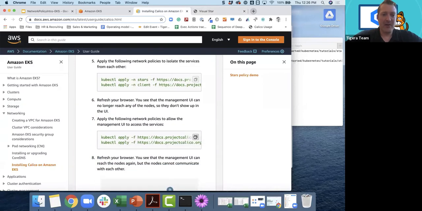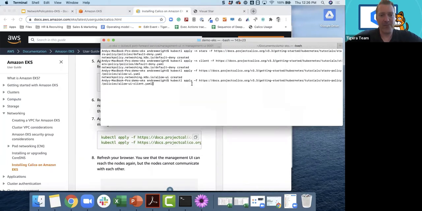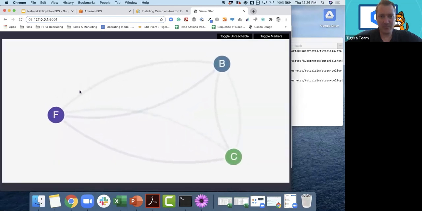The first step that I want to do is to enable that UI network access to actually pull those services. That's going to be this couple of manifests here. I'm going to run these. At this point, if I refresh, I should see the services. But now the services aren't allowed to talk to each other. These are all the potential paths, but as you see, none of the network communications being attempted is actually flowing through. In this state, we're now in default deny. Any new service that I deploy to this environment would be isolated. It wouldn't be allowed to connect to anything else until I explicitly allowed it.